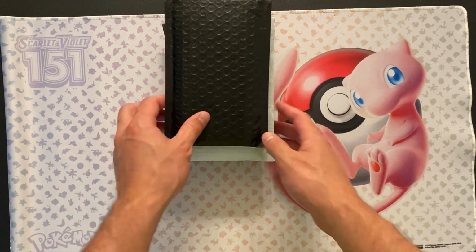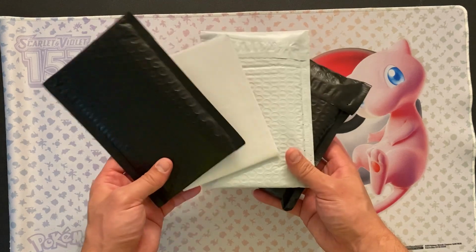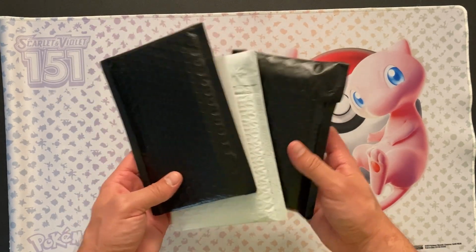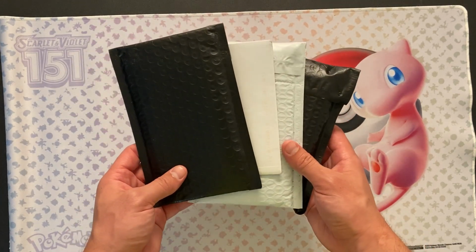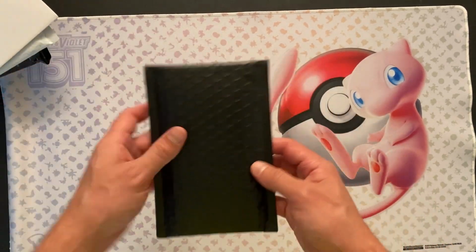Stub Mister. I have 4 packages to open today, 3 bubble mailers, and then 1 envelope. And this should be a good one. I think there's going to be a lot of good stuff in here, and we can add to all of the master sets that we're trying to complete. So let's get into this first bubble mailer.